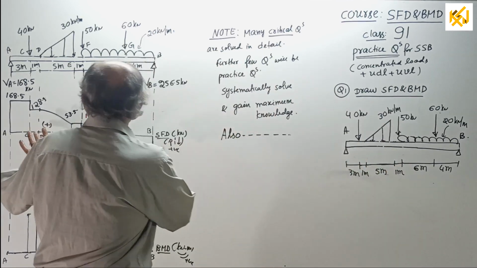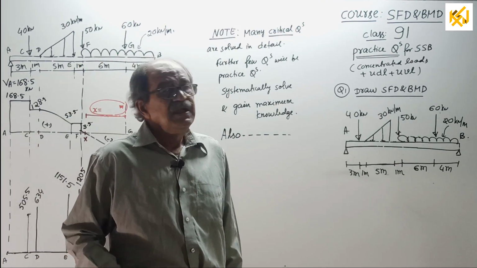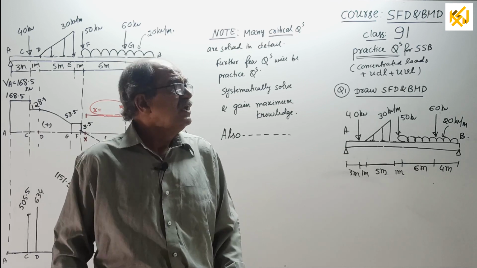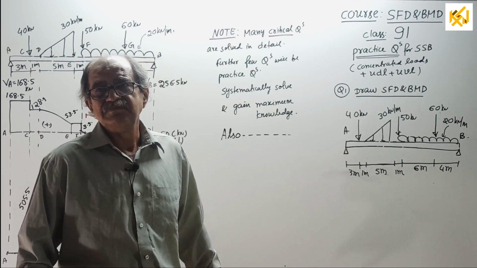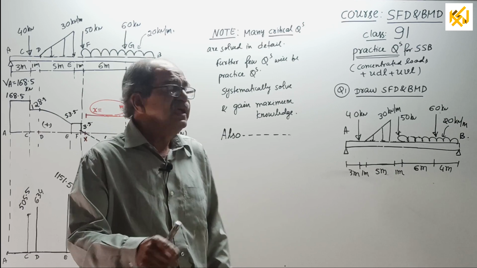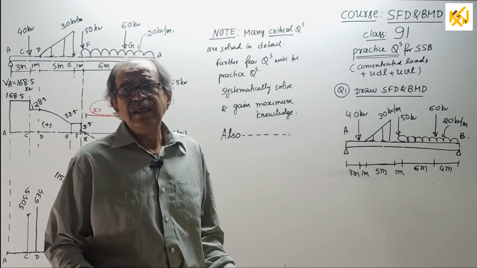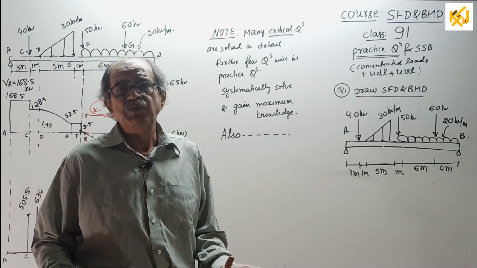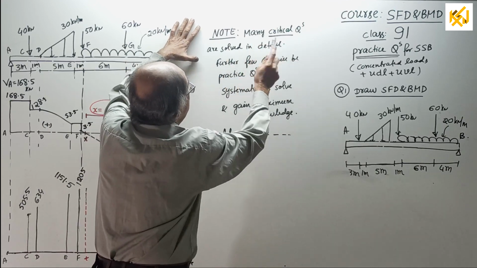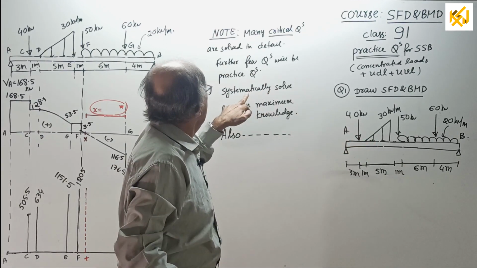Problem, answer, but with a little explanation, so that those who are serious and want to gain knowledge can do one thing: solve independently and get the answer. That is the best one. Or suppose you have difficulty, then listen to the explanation and clarify whatever doubt you get. I wrote here: many critical questions are solved in detail where shear force zero will come within the UVL. You write here.